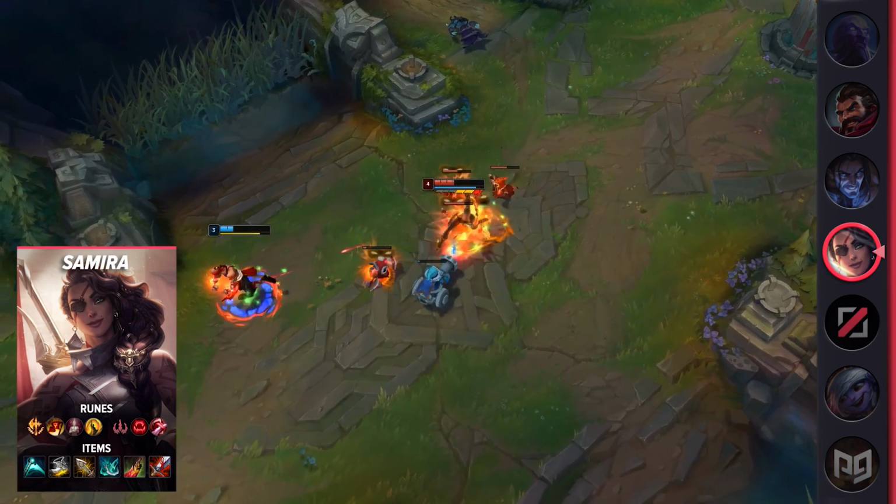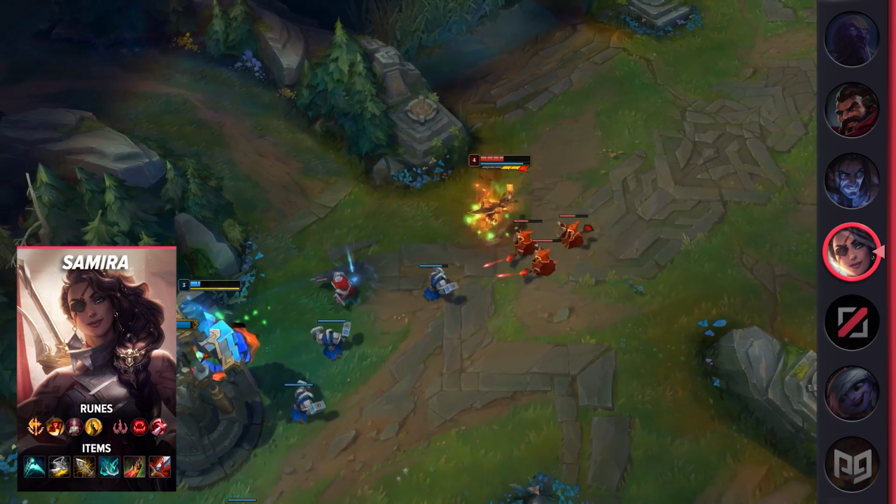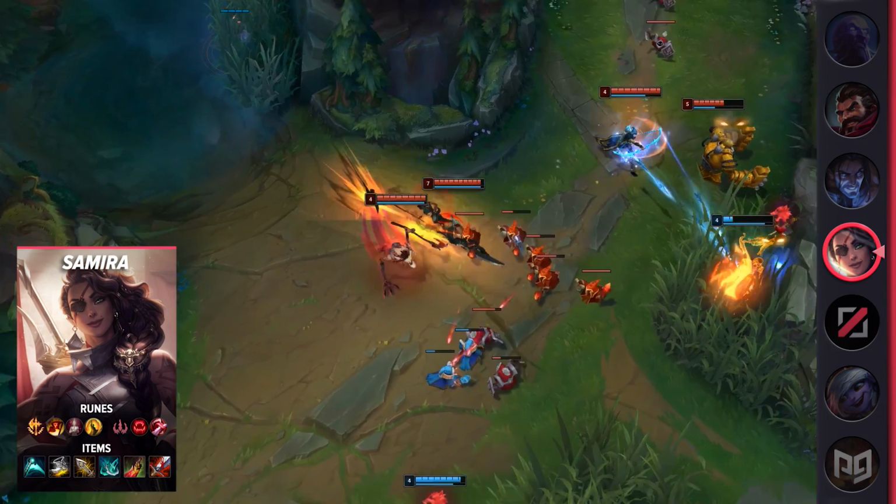Samira's build is rather straightforward, but since she's a new champion, we felt like going over it so you guys can have a general idea of what to run with her. Overall, Samira has an explosive playstyle that rewards her for jumping in at the right time and going all in.